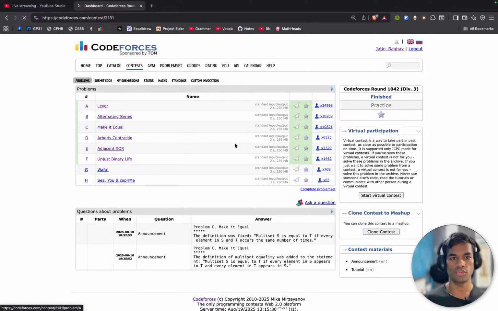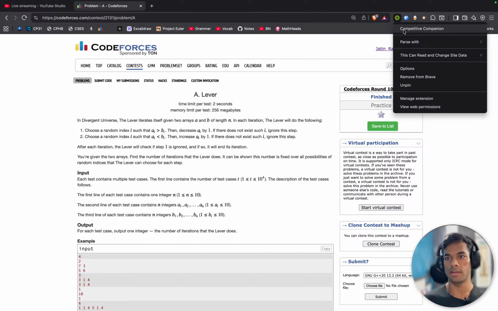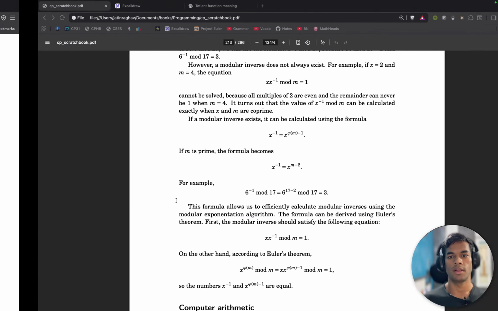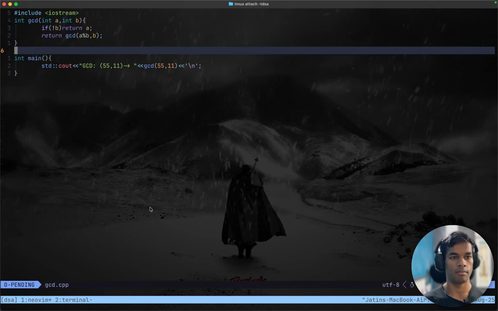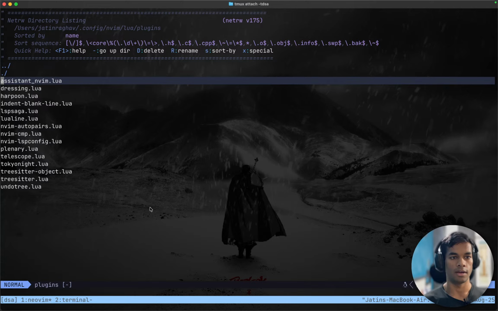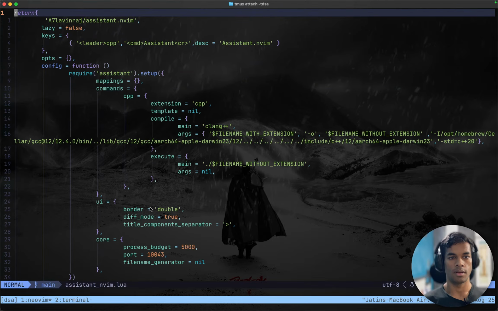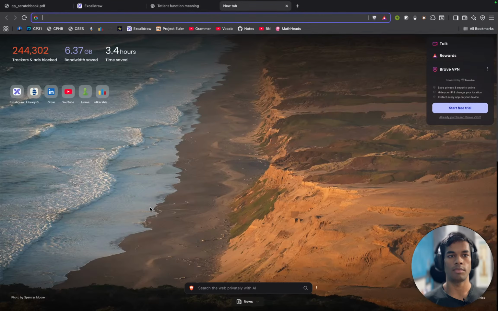Let's say any question. And I have this extension, which is called Competitive Companion. And in my new Vim, I have a plugin called assistant.nvim, and you can go and look this thing up.